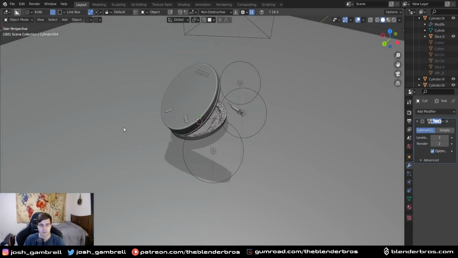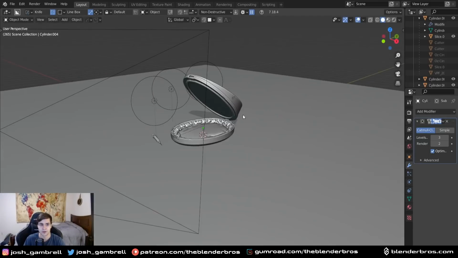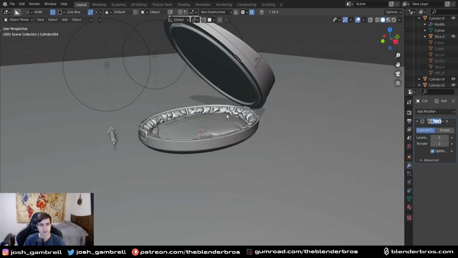It's the easiest thing, and it makes your models look pretty awesome if it's a generic looking model. So give it a try. It's really fun to use, and it might make your models look a bit more realistic as well.